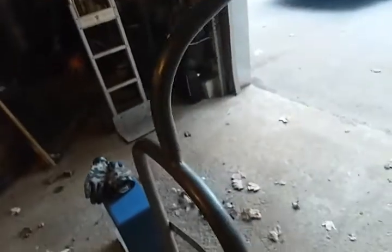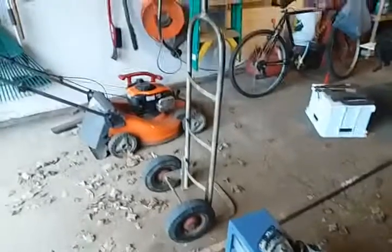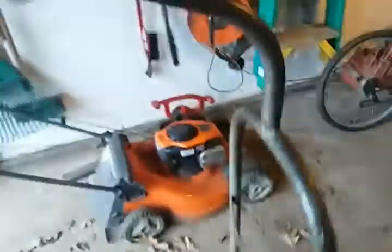Okay, last, I got this little dolly, this hand cart. All right, and this is older. It's an older model, and it's heavy duty. It's super solid. It's smooth, and from my experience, these are worth their weight in gold. I have an aluminum one over here that I picked up a while ago, and I use this all the time. So if you have the means to get a cheap hand cart, get it, and the older the better. If you go into Walmart and you buy one of these, it's going to be cheap, thin gauge steel.